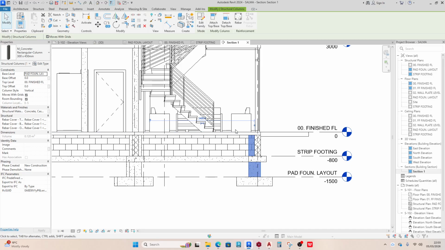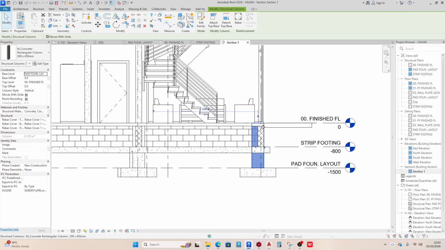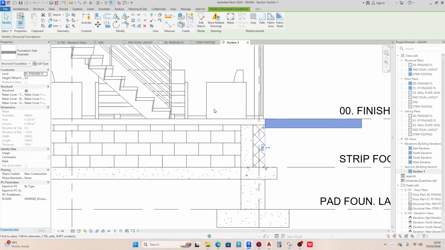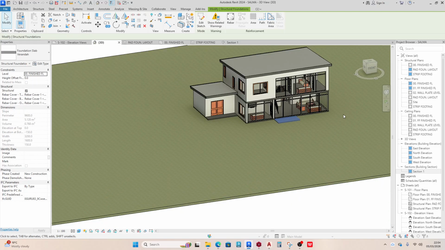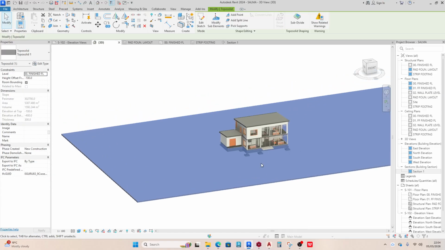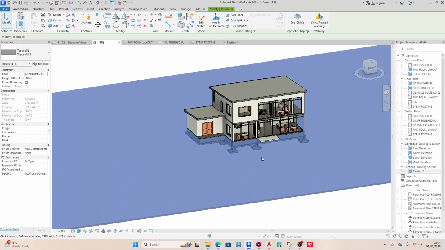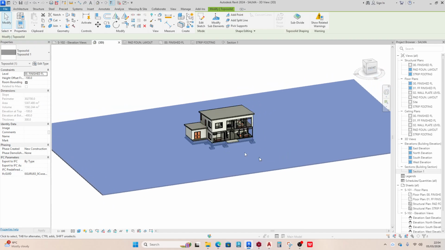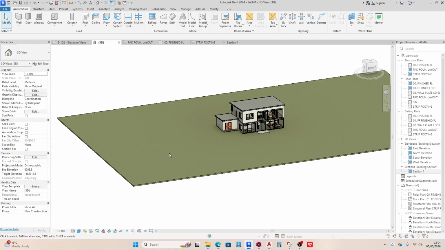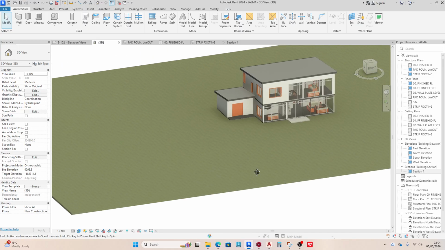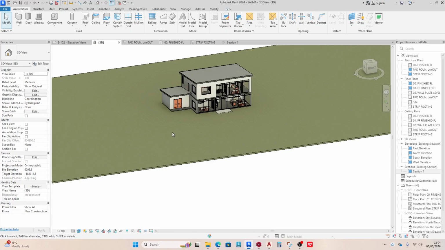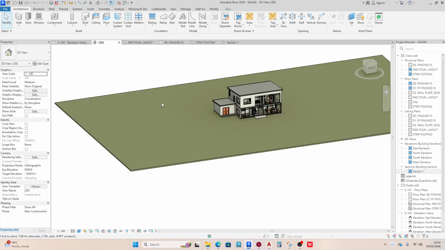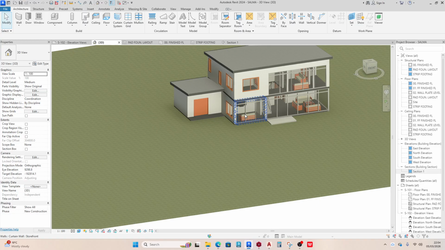The finished floor is the concrete finish floor. The ground floor is the earth. So for example, if I do this topo surface, this is the natural ground floor or the ground floor, depending on whether or not it has been tampered with. It's natural if no backfilling has been done. But if it's been worked on, maybe after some time it will become natural. But if alterations have been made, then in that particular case, it's just the ground floor.